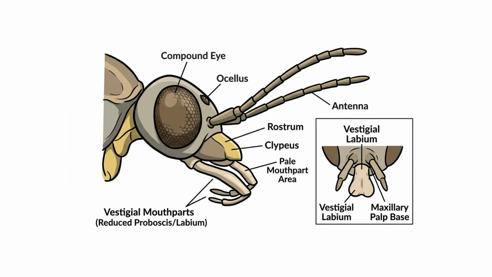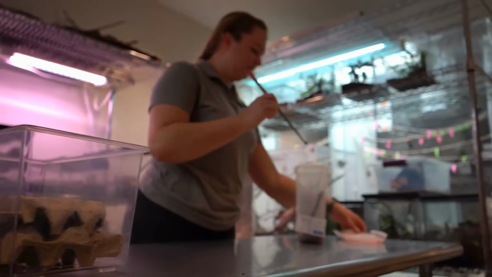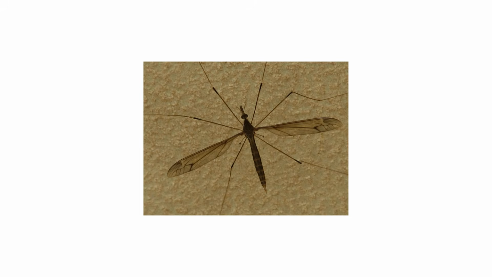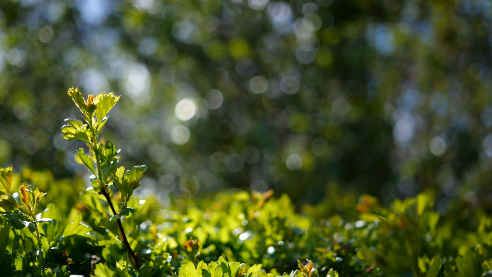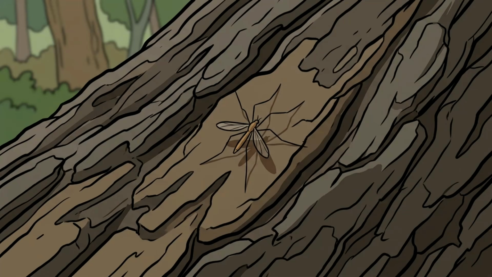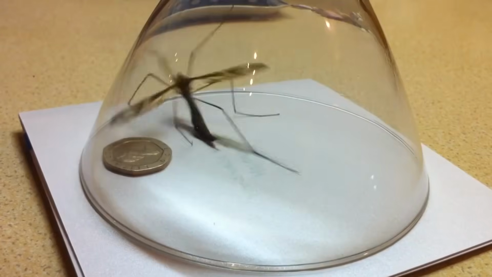Its mouthparts, where they exist at all in functional form, are designed at most for sipping water or small amounts of nectar. In many adult crane flies, the mouthparts are vestigial, present in name only, incapable of feeding at any meaningful scale. When researchers have examined adult crane fly anatomy in close detail, they have found that the structure required to do what you fear simply does not exist. It cannot pierce your skin. It cannot inject saliva. It cannot draw blood. The size that triggers your alarm and the danger you associate with that size are not connected in this animal.